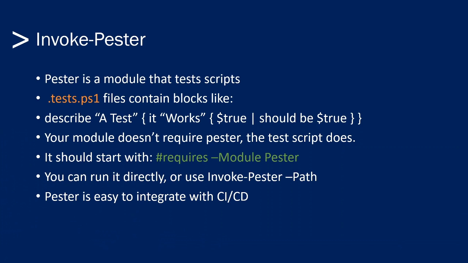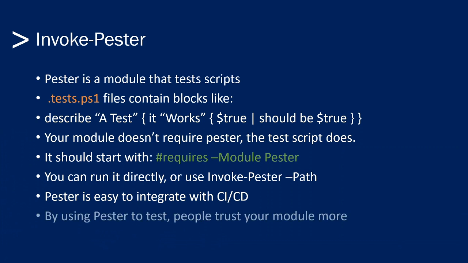But the real high-level answer to your question about why I'll ship it with it, by using Pester to test, people will trust my module more. If you can see my tests right there with my module, you know I've got tests. You have a number of more detailed examples about how to use it than you're going to have just in help. It increases your confidence of this module. So that's why you ship tests with.